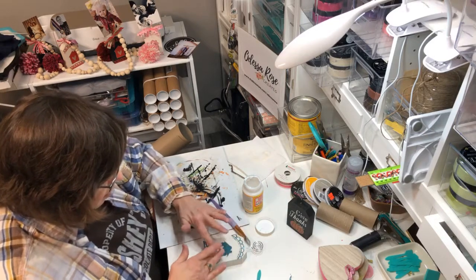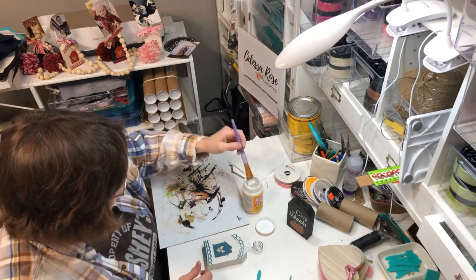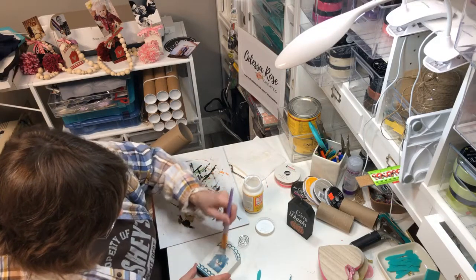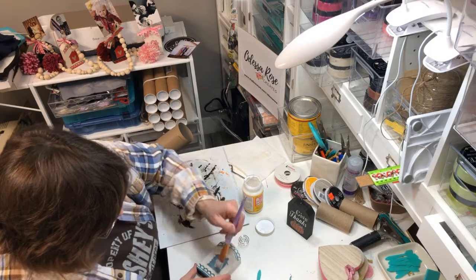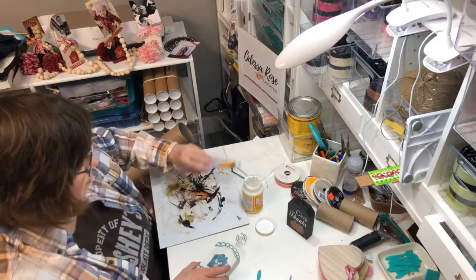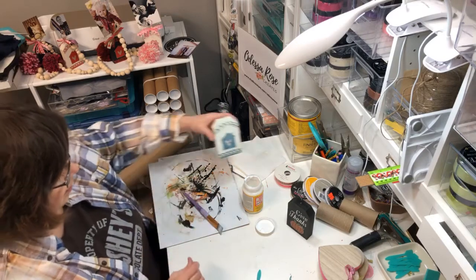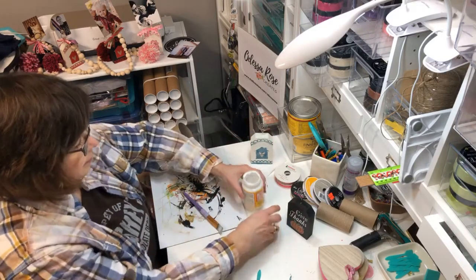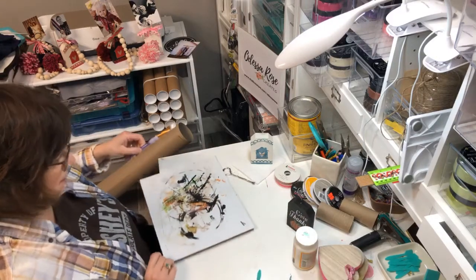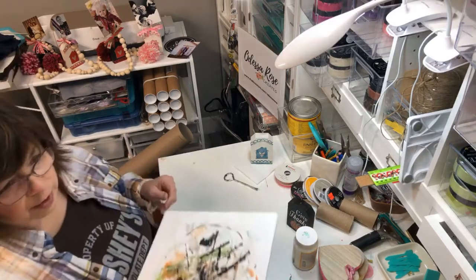Press it down and then put Mod Podge over the top. And let that dry. Okay. Now it is time to make our bow.